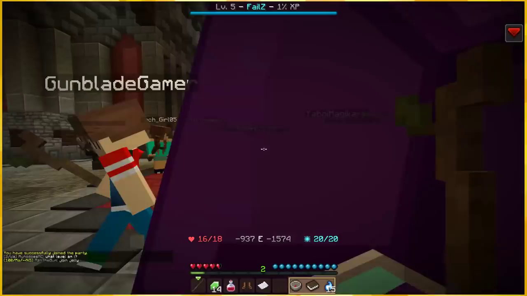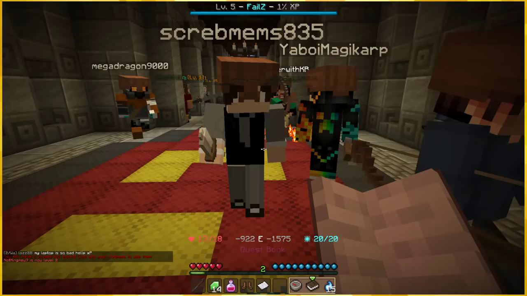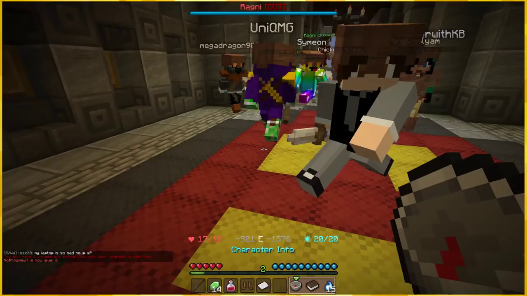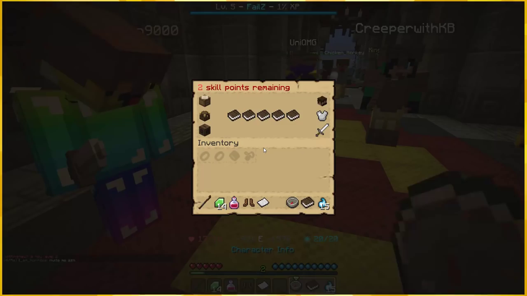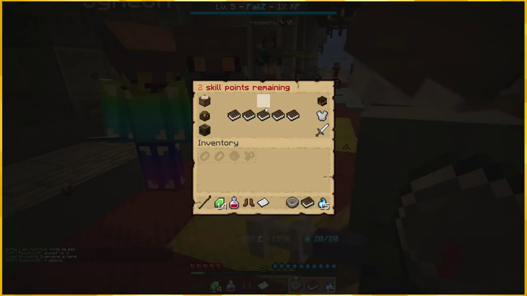But, you have unused skill points. Oh, that's right. I forgot you have skill points in this game. Well, I don't want the quest book. I want the skill points. It's been a while. How do I level them up here? It's just here. Give me some intelligence. Thank you very much.